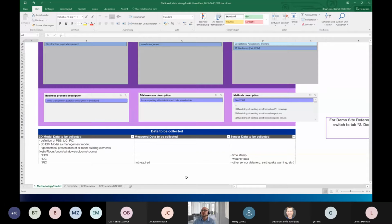For sure, it's not the best example, but as I said, we changed the lower part, the data to be collected, totally. In the first version, it was more specific to certain items which had to be collected. But at the moment, we are about to connect this with a maturity matrix as well as with a BIM passport, which identifies how useful the data you already have at hand for a project is to serve specific use cases. Therefore, this methodology toolkit is a work in progress and we are adjusting it slightly, but you can have a first glance on the Train the Trainer website, where you will find it, and test it to collect the information for your projects.